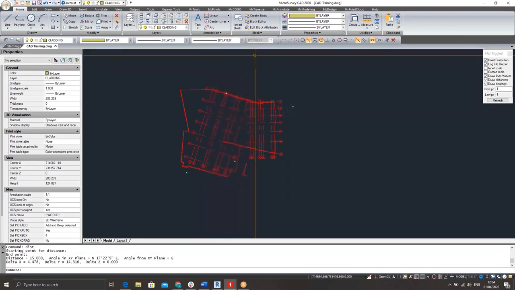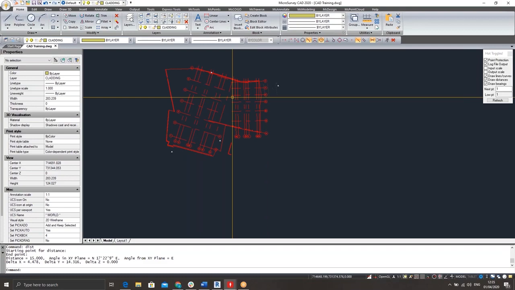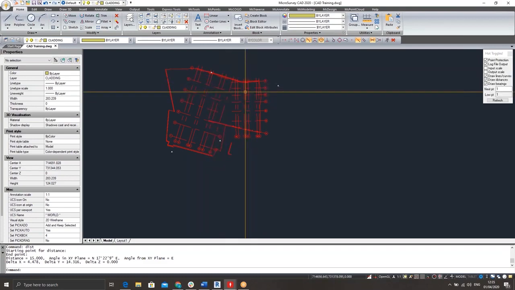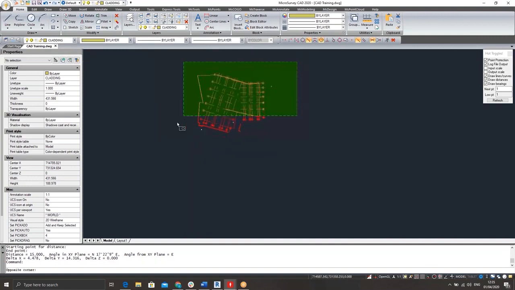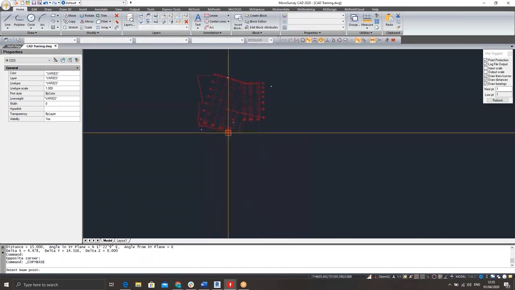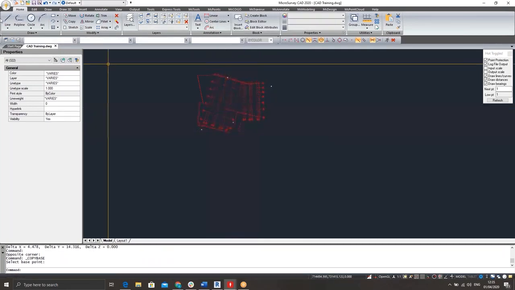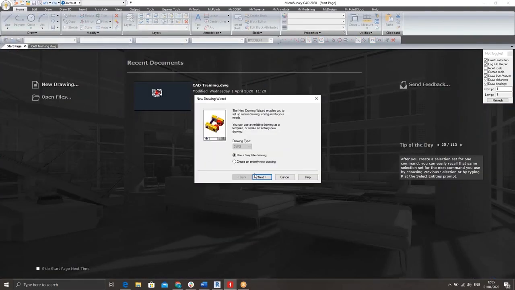Okay. Next, what I like to do is transfer this information into a blank drawing. The reason I like to do that is it just ensures that we do not import any unwanted elements which may still be present within the model space. Because it could be a case that I've missed something, could have slipped past me. So what I can then do is literally just select over all of my elements, right click, go to clipboard, copy with base point, and just select any element on your drawing. I will then come across to the start page, open a new drawing.